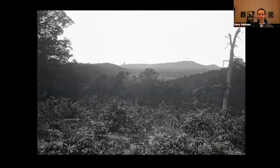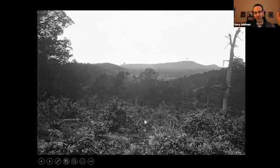Here's a photo taken of some of the rugged mountains that William T. Sherman had to deal with, Billy Goat Hill and other ones, in order to get to Missionary Ridge. It's good to make fun of Sherman for attacking the wrong hill on November 24th, 1863. But I mean, imagine somebody pointing toward 10 hills and saying, attack that one. These photos give us an idea of how confusing it must have been for Sherman and his men there.